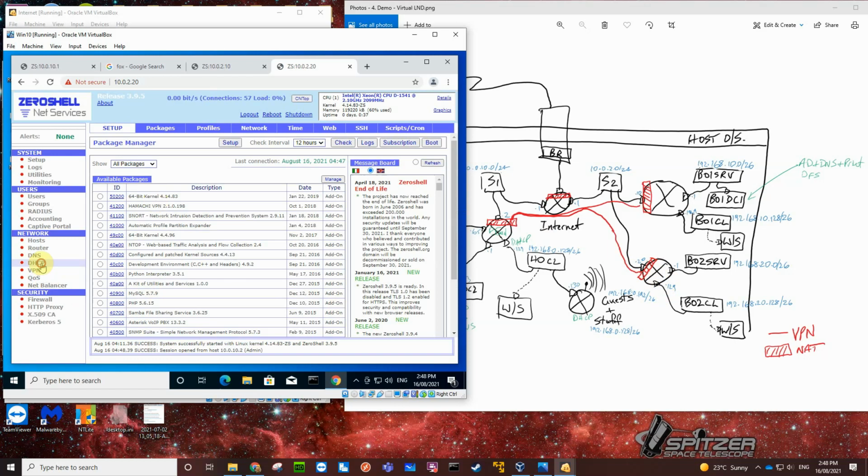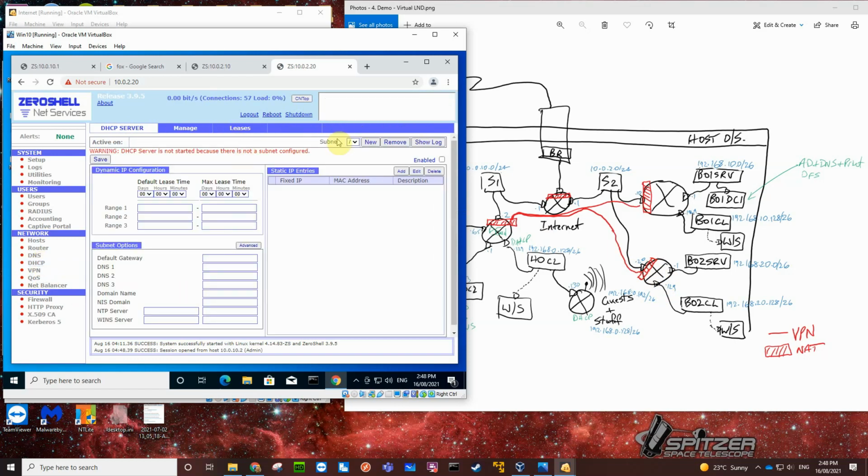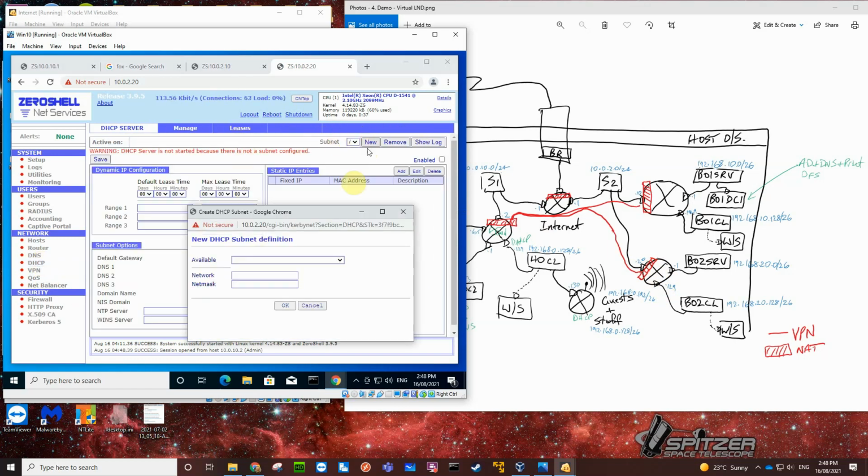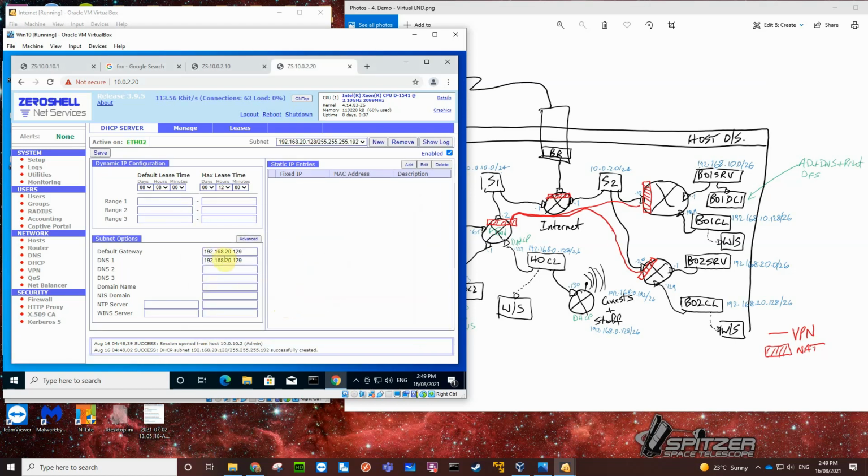Let's go DHCP. Let's go new. We'll put it on the 20.128 subnet. We'll go OK. And the DNS is going to be 20.2, which is going to be the router that would be in here, and 8.8.8.8.